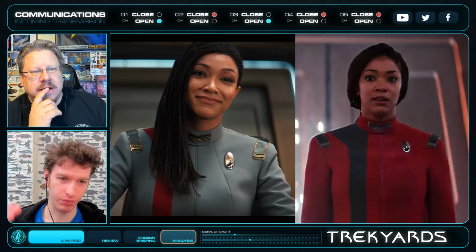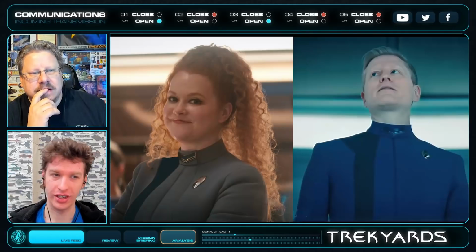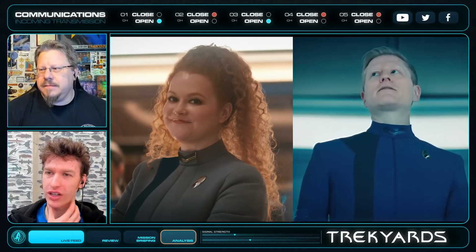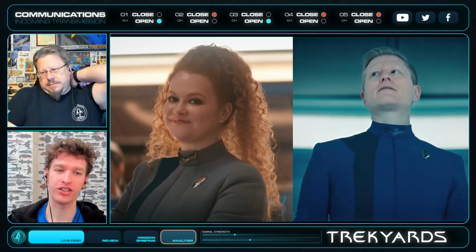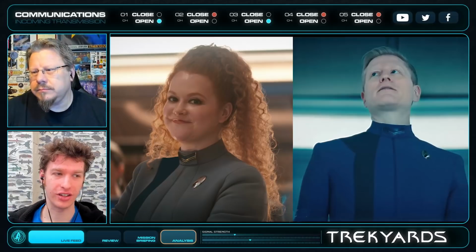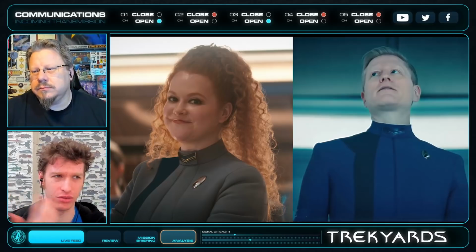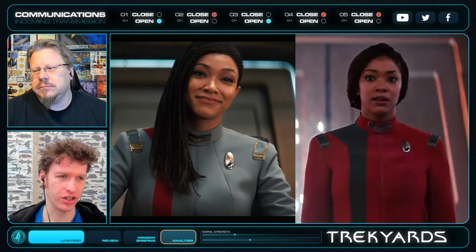Now that said, obviously every uniform's different. The yellow feels very positive and the blue has a nice balance. Although I do think the collar and now that box is getting lost because now all the colours are different. Whereas previously the grey and the black, great contrast, it works very well. Now it changes with each uniform colour, so now they vary in how lost they are. The blue, you can't even see really the top neck badge, which now feels more and more odd the more we're seeing it. Whereas the red and yellow, especially the yellow, certainly does pop.